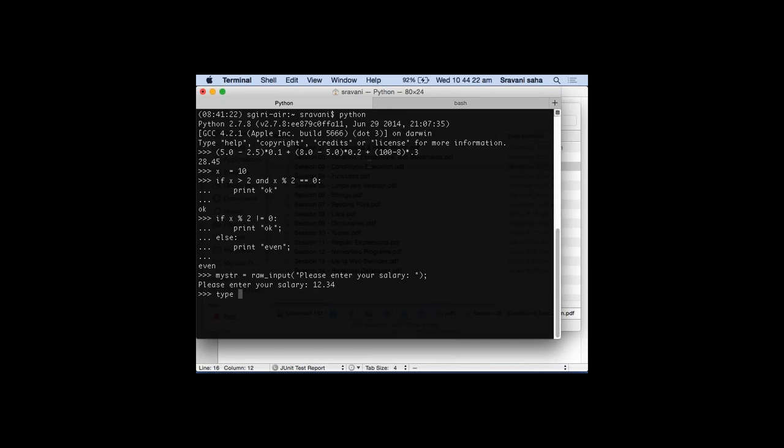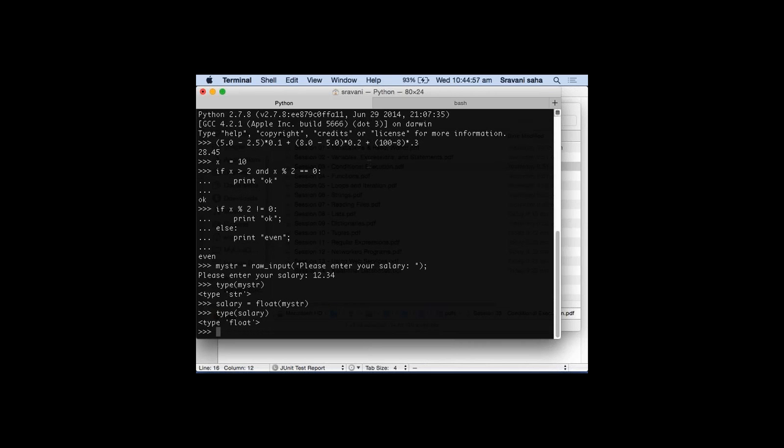Okay. Right now, using a function called type, you can quickly check what the data type of the string is. It shows that the data type of my string is string. And to convert it into, let's say, salary, we can say salary equals float of the string. We want it to be float. And now if you see the type of salary, what should it be? Float. Perfect. Now, if you add a float with a number, it becomes a float. If you add a float with a float, it becomes a float. If you add a float with a string, what will it be? What's your guess?